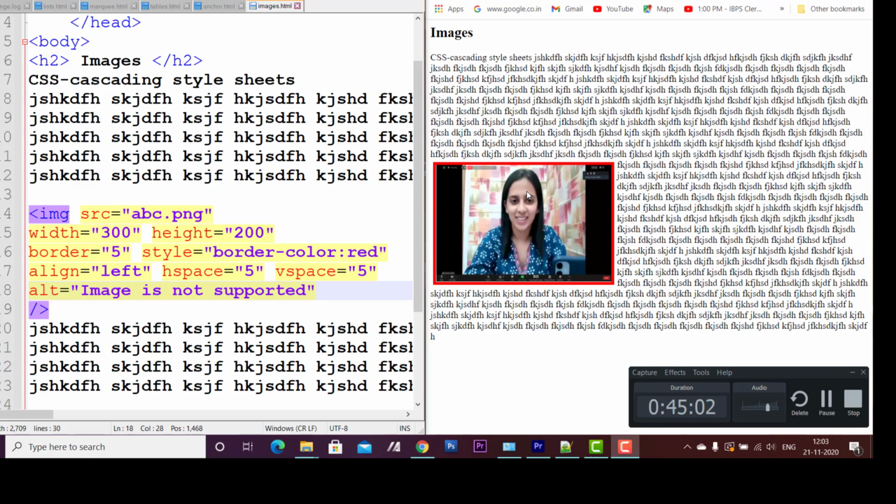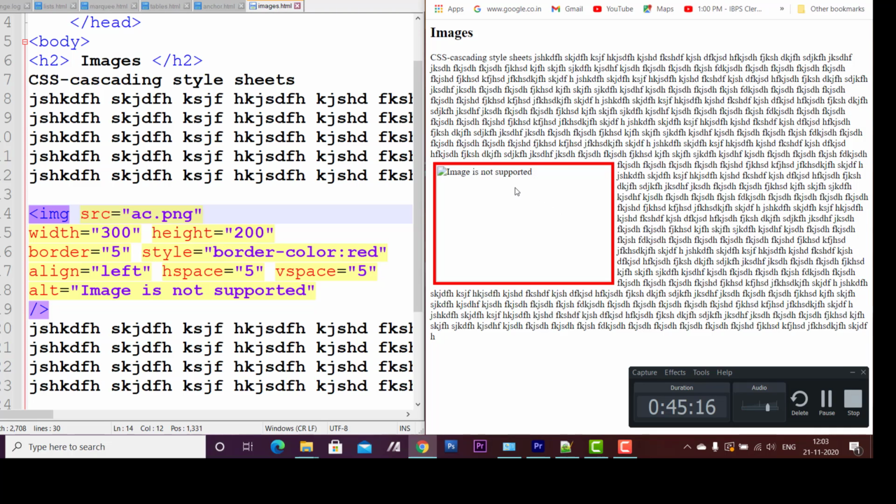Because this image is already supported by Google Chrome. Now let us change the name of the file so that it becomes wrong. And now when we come towards the right and press F5, it says image is not supported. I hope it's clear. So this is alt. The alt attribute means if the image is not supported by the browser of the user, then this message is displayed. I hope you followed this.